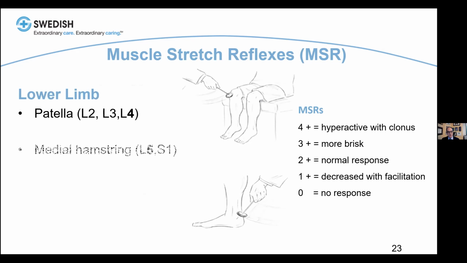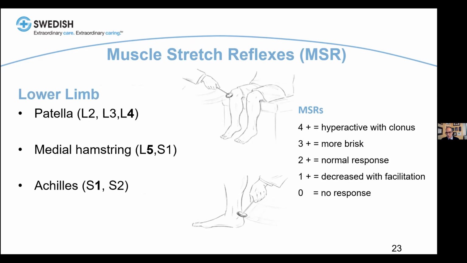So patella is L4. Medial hamstring is L5. So get your left hand and flex your fingers. Come on, Wilson, you've got to do this. Flex your fingers. And then with your left hand, grab the inside of your knee, above your knee, the medial part of your leg, and flex your knee. If you flex your knee, you'll feel the hamstrings underneath your fingers, and then you get your reflex hammer and you hit your fingers, and you'll be able to pick up L5. It's actually sometimes easier than patella. So that's L5. And then, like we all know, Achilles is S1.